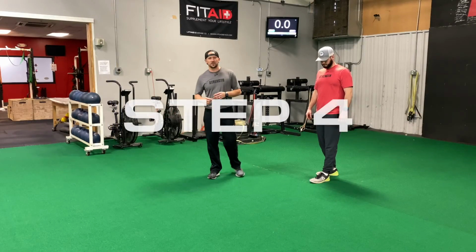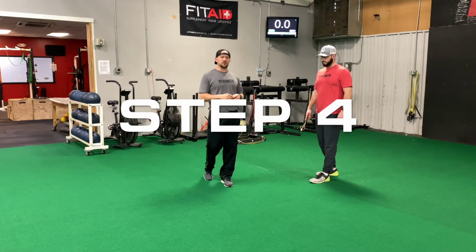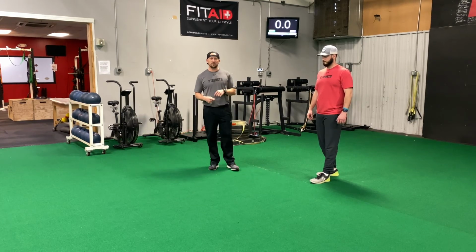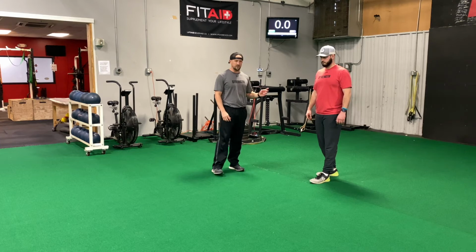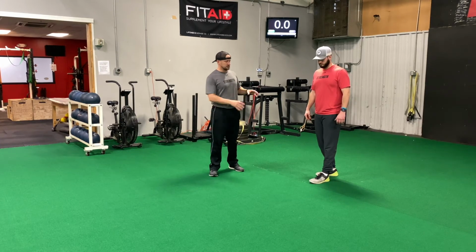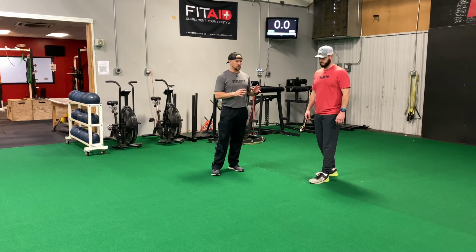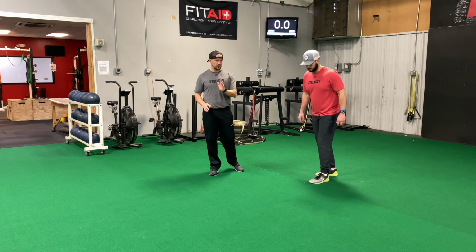Here's the last progression in our hamstring protocol. So you've already done the stuff on the table, leg swings, nerve gliders. We might have put the lacrosse ball under the hamstring. Now we're going to go into our sprint work. So this is a 1 to 2 on the pain scale. If you've just had a hamstring issue and we're just starting this protocol, then we're going to go super slow.